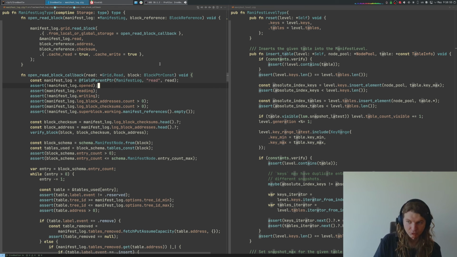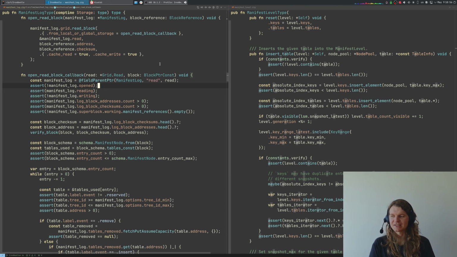We've been looking at the storage. We've, I think, more or less fully covered the static picture of what the storage looks like. We said, okay, there is the grid, then there is the table. A table consists of an index block and data blocks. The index block points to the data blocks, and that's what we store on disk. What we store in memory is the index of all the tables. So while we don't store in memory a pointer to every data block, we do store a pointer to every index block, and those are stored in these manifest data structures.